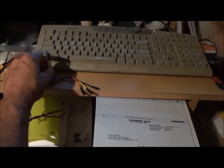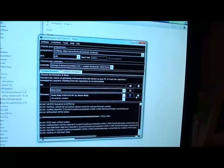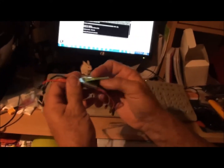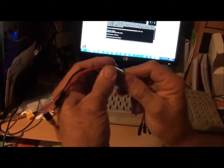and then up on the screen there we take that, and it should write and then read. So now it's writing over the chip, it's reading it, and that, my friend, is how you flash a SimonK firmware onto your ESC. All we do now is we stick our little cover back on, like so, and we'll put some tape on that. No one will know we've even been in there.